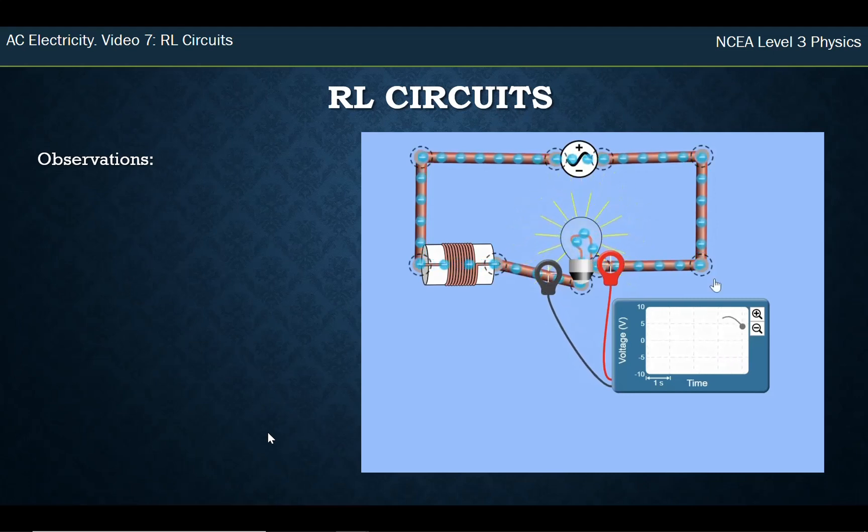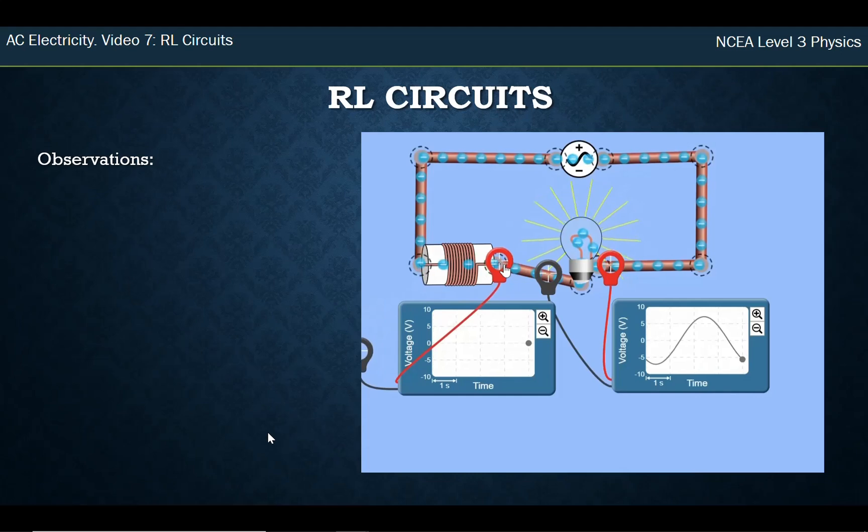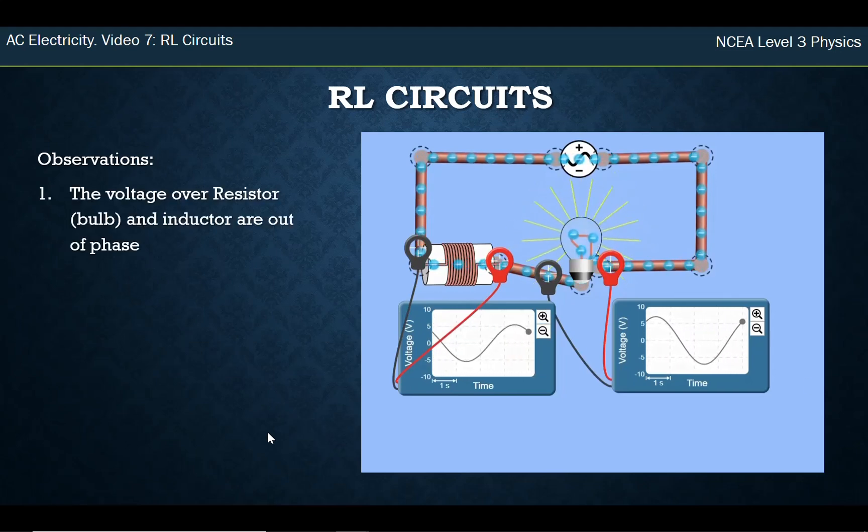So we can look at that varying through time, we see it's sinusoidal, goes up and down. We can look at the inductor varying through time and we see that this also shares the shape. It is sinusoidal. Now they're out of phase of each other, they're not reaching their peaks and their troughs at the same time. In fact it looks like the inductor's getting there first.